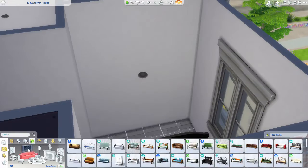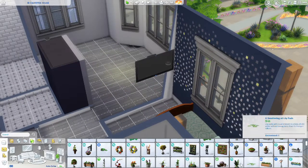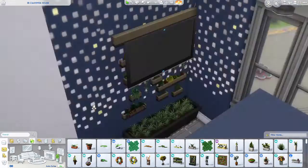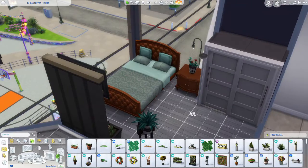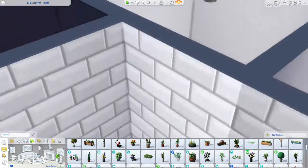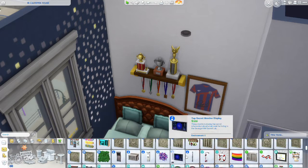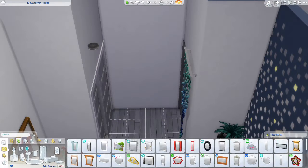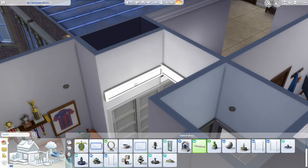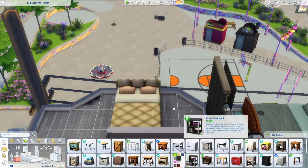Now we are in the extrovert's bedroom. I do give the extrovert a TV — I feel like it would make more sense to give the introvert a TV, but I do like how this looks in the extrovert's room. There was an awkward space so I decided to put the TV up there so the extrovert sim can lay in bed and watch TV. I do put a living plant wall behind it to give it more character and texture. I've also made this little hallway box into the sims' rooms, which I've seen other YouTubers do. We're adding these base game mirrors, which make the space seem bigger and add more light with lights on top and bottom.